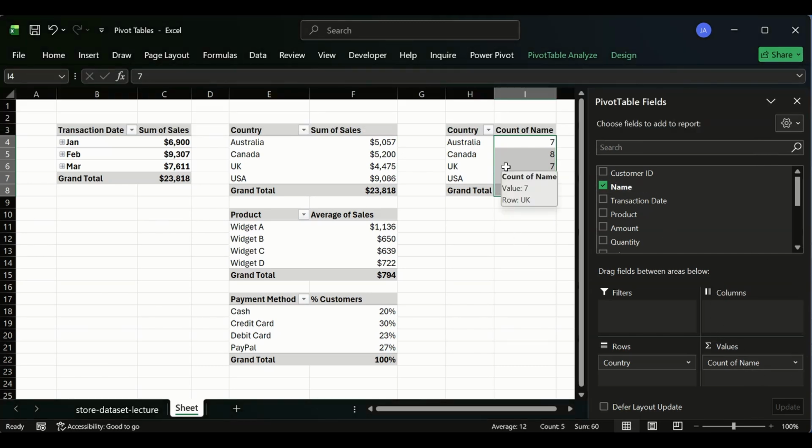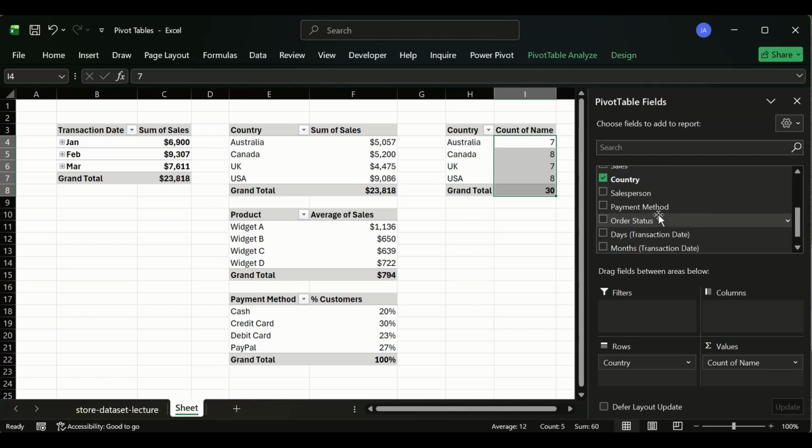Okay, clear format. All right, so you can see we put names in values because we want a count. The only time you want to put a name in values is when you want to count. For example, if I want to count the number of transactions, I could use the transaction date. If I want to count the number of sales made, I can do that using the customer names, because it seems one customer is tied to a transaction. We don't have a customer who bought twice. Even if we did, this is Excel, except we're using data models, we will not get a distinct count, so that still works.